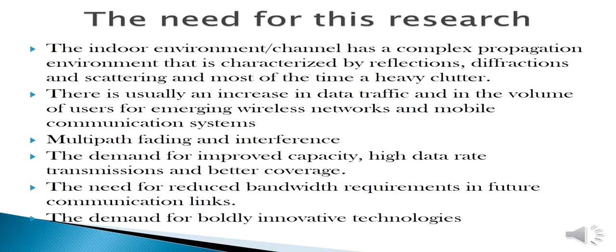Why do we need this research? The indoor environment is complex, like has earlier been stated, and is affected by multiple reflections, diffractions, and scattering due to the heavy clutter within the environment. There is usually an increase in data traffic because, like I said, most people spend about 90% of their time indoors, and people using emerging and new wireless networks are also increasing from time to time. Due to its flexibility, there is an increase in the volume of users in the mobile communication systems. And as a result, we experience multipath fading and interference.